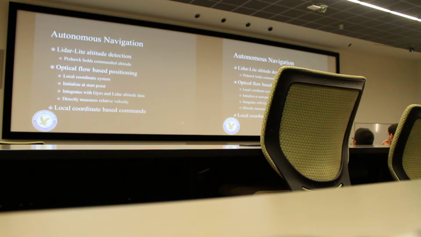Okay, so autonomous: we have a LiDAR on the bottom of the quad, and then we have the 360 LiDAR for detecting if there's anything around us. And optical flow, we're using that to detect where we are in the grid based on our starting position, and then essentially create a map of the grid and predict, based on where we're headed, what position in the grid we will end up in. And again, I'll go over that once we get to the state machine and the master code.